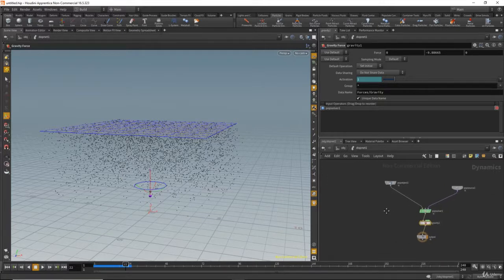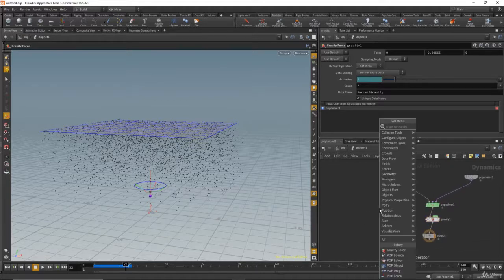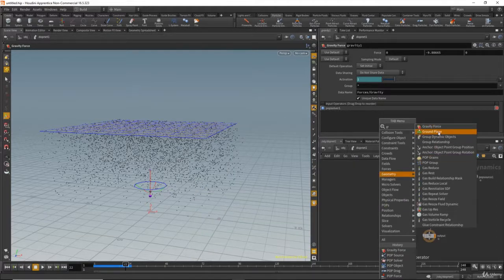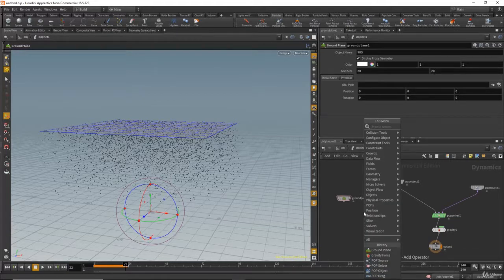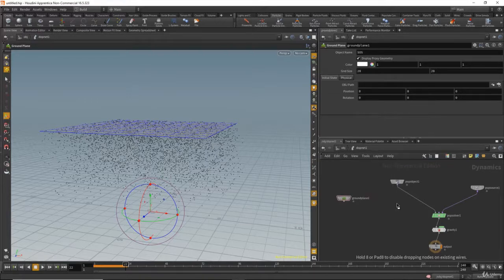And now let's add a ground that will collide with the particles. We will add that manually without using the shelf tool. So I will hit tab and type ground. This is the ground plane, and we need another solver for the ground.